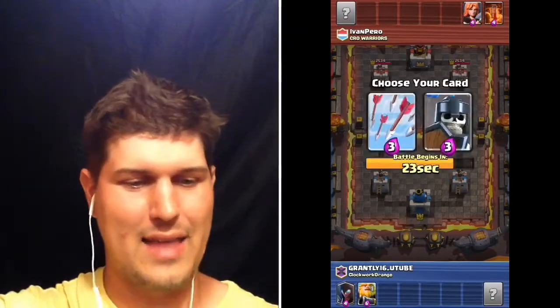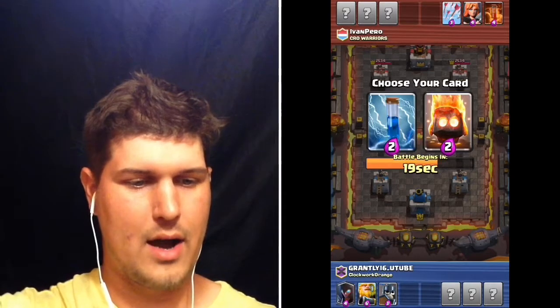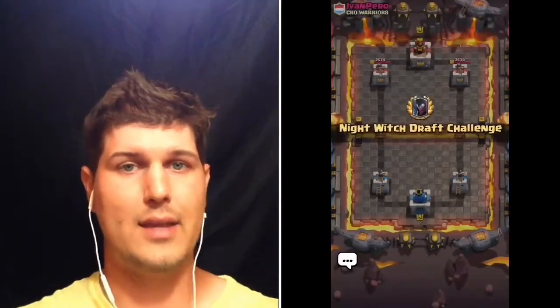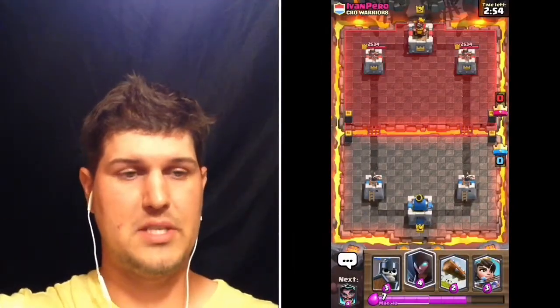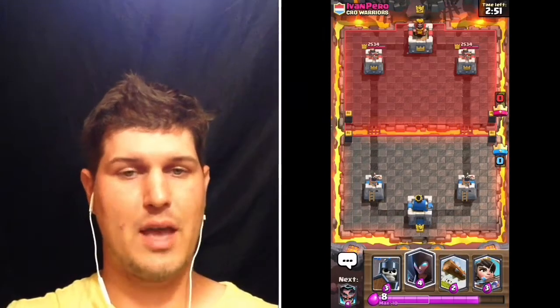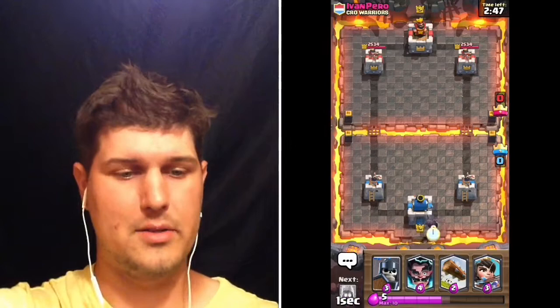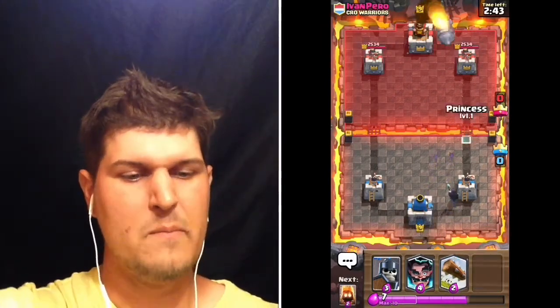Oh, Royal Giant. That's what I'm talking about. Guards, and we're going to go with, let's go with Fire Spirit. So he has three spells. That's always a disadvantage, in my opinion, if you have three spells, because sometimes you'll just be sitting there if you haven't used any yet, and you'll just have three spells and one other card. So you only got one card to cycle, or you can use the spells.